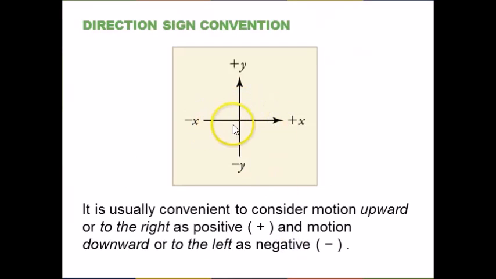So in this book and in a lot of books, they have a tendency usually to define positive displacements as being towards the right and negative displacements as being towards the left for horizontal motion. If you have vertical motion, then usually positive displacement is up and negative displacement is down. So that's just a convention, and sometimes it's convenient to mix this up and try different conventions, but you should specify this, so I thought I'd mention it.